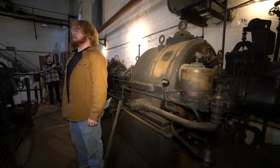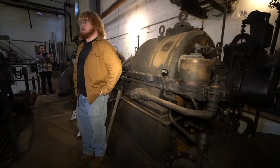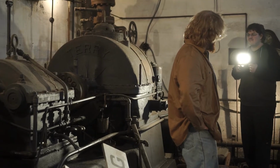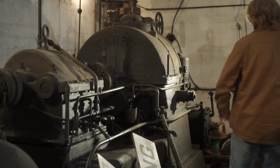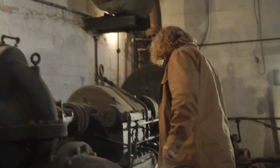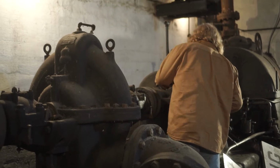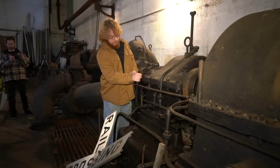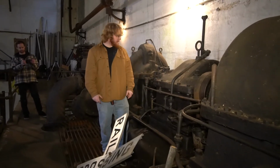This is where this machine gets really bad though. 125 psi steam. If you know how turbines like to run, you're going to go, are you kidding me? That is so low. 125 psi saturated steam? Oh no. That's our first problem. After that, I trip on a railroad crossing sign that wasn't here last time. Run through our reduction box, which does not have a reduction marked on it, but I think it was a 30 to 1, if I remember.